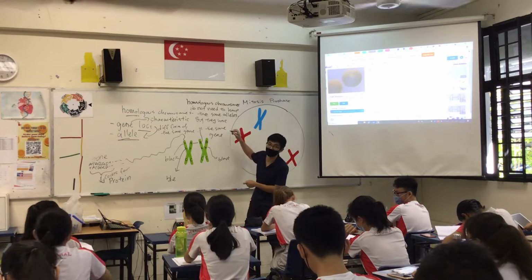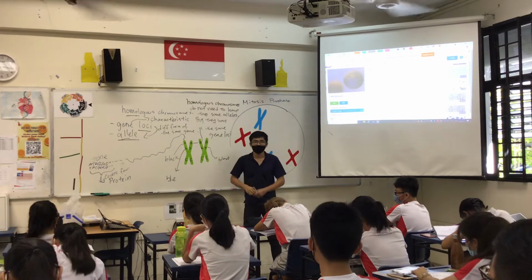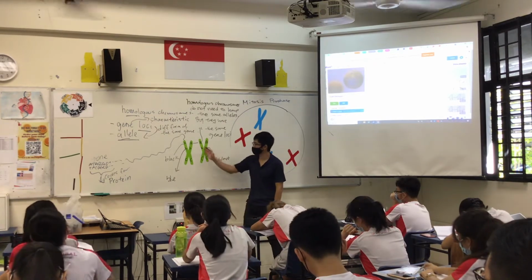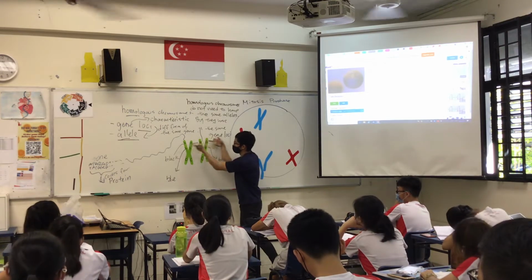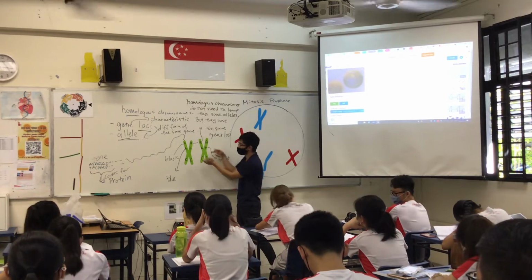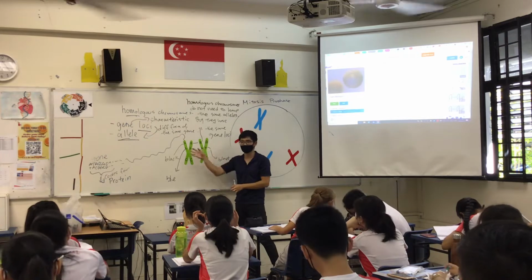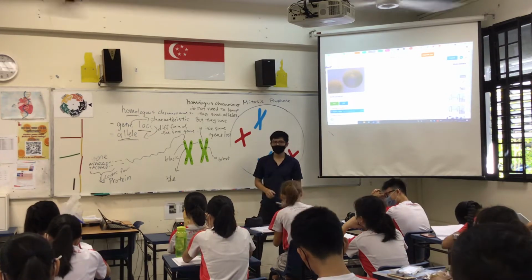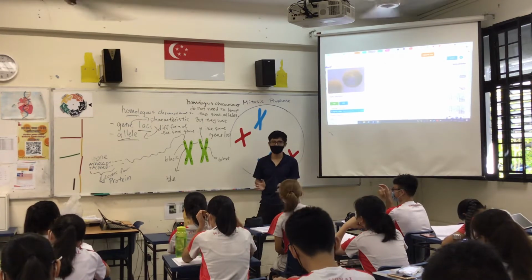Maybe more specifically, same gene loci, then it sounds a bit better. So what makes them the same is that, yes, we have a gene that codes for eye color, but I can have different forms of it. I have a gene also that codes for hair color, but I can have different forms of it. So homologous chromosomes are not necessarily identical. They are not identical at all.